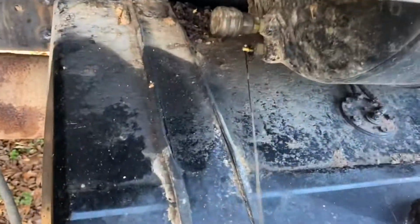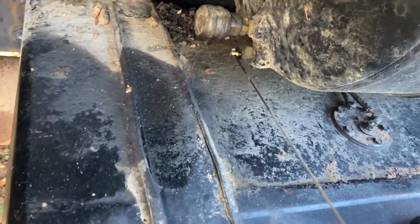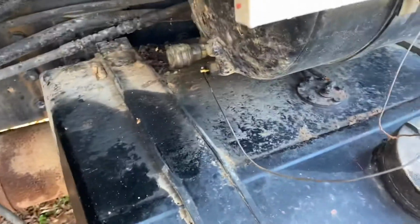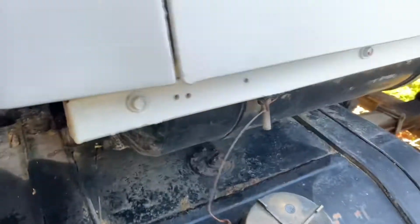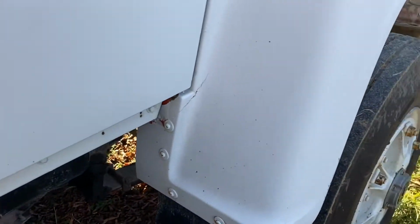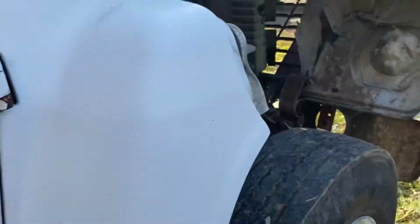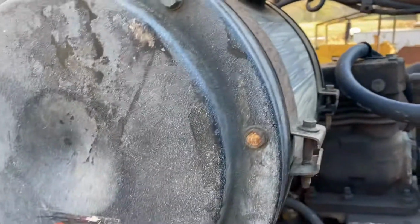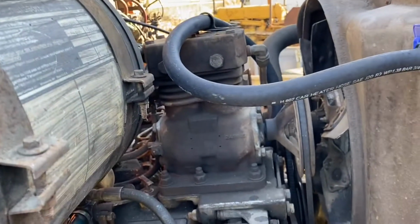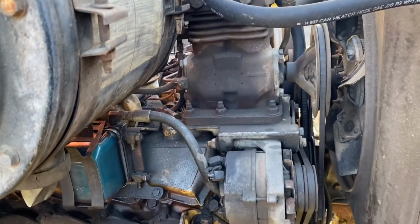Let's see if it's still got air on it. No, air's leaked down overnight. That's okay. When we first cranked it, that whole tank must have been absolutely full of water, because it was just pouring out of it. We'll get a new air filter and change the oil and all that, and it ought to be a good truck.